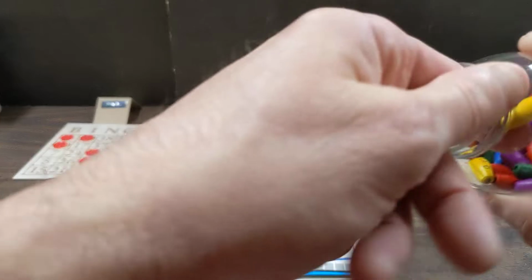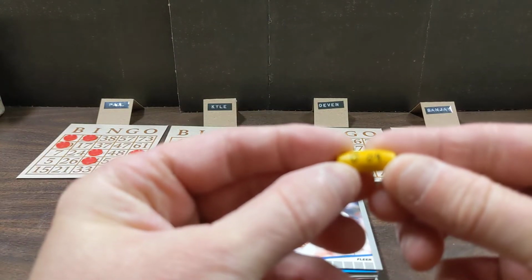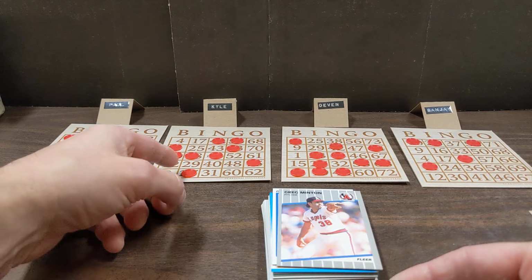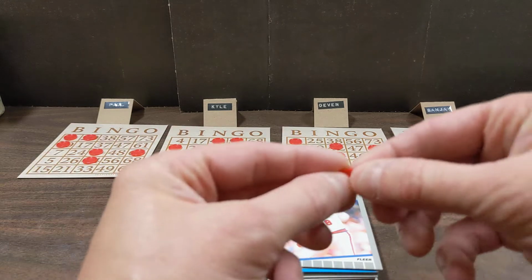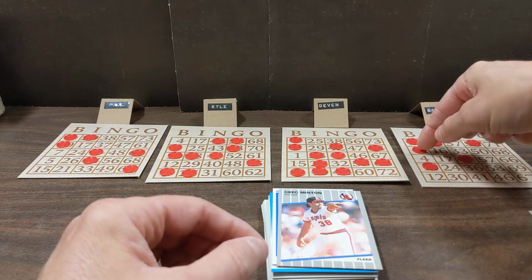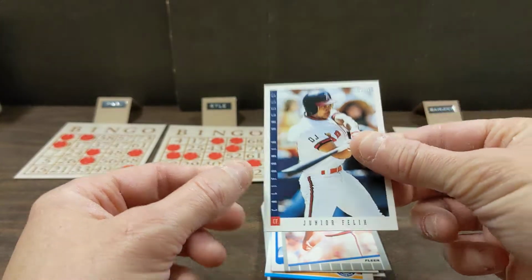We have Greg Minton, and the number is B9. Alrighty, who has a B9? Nothing for Paul. There is one for Kyle. There is one for Devin. And here is one for Sanjay.